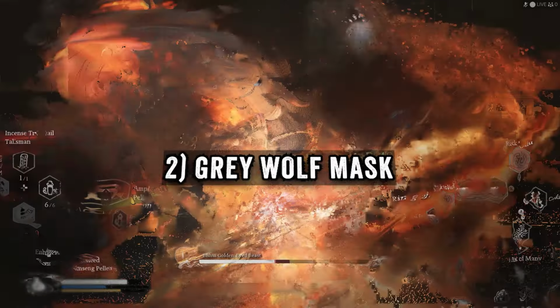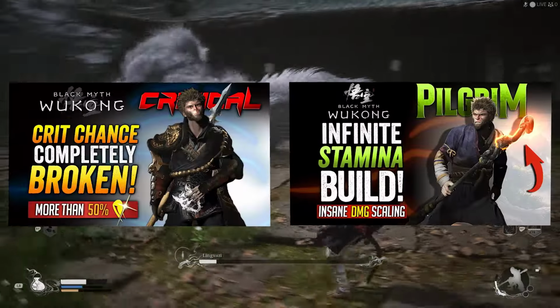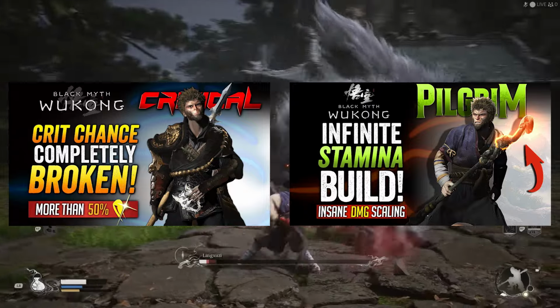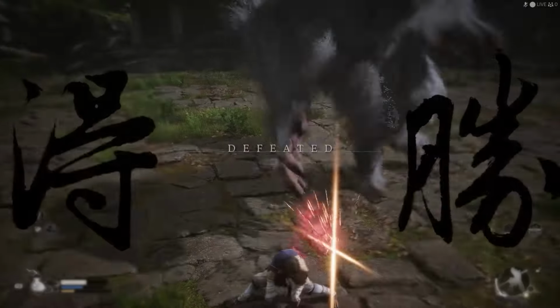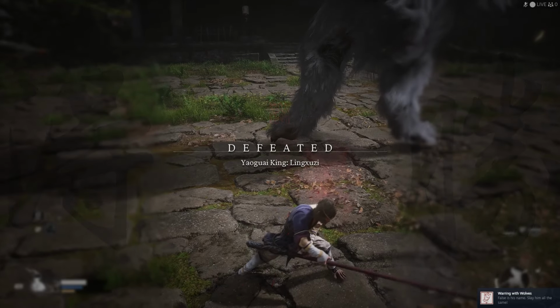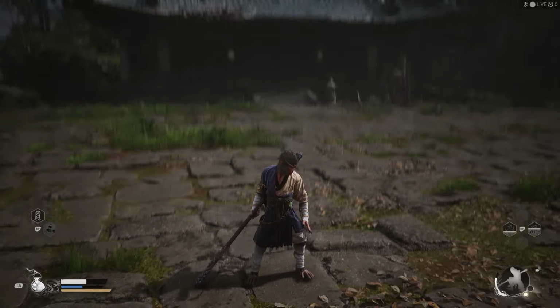Number two, and this one comes with some controversy, okay? I made a few videos about this, and 2 of the 3 builds that I've already uploaded on YouTube have this mask. It's an uncommon mask that you can get from the LC boss in the beginning. It's one of the first main bosses in chapter 1. It's called the Grey Wolf Mask, and you can attain it from defeating this boss at the very beginning.